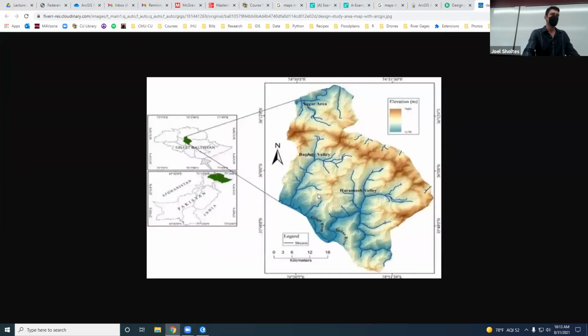Okay, so for this map, we have kind of an overview, right? So here's a region. Here's, it looks like, a country in that region. Or maybe it's, I don't know, this is Pakistan, India. So this looks like some sort of province, and then maybe a county level area. So they're kind of orienting you.